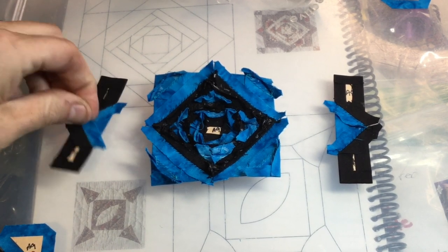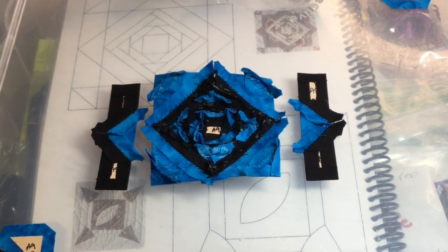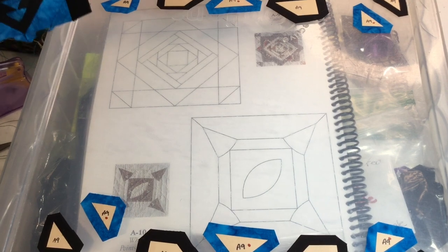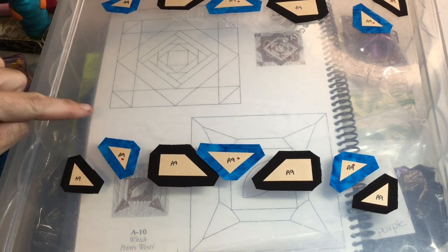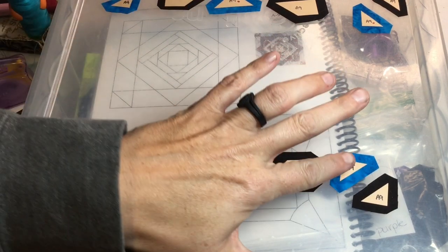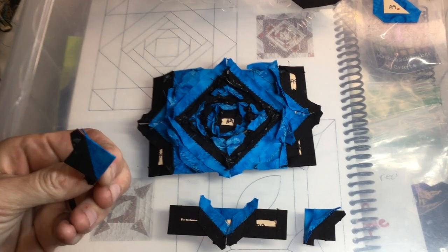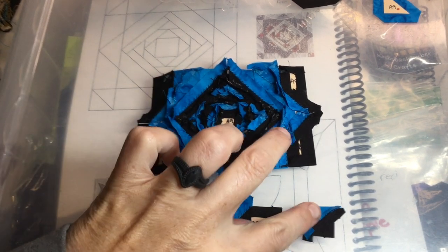So I put together the three pieces on each side, and now I'm going to attach them to the sides of the center square. So I've attached both of the side units to the center section. So now it's time to go on to, let's do the bottom first, and so this is just doing this bottom row here. It's the same three pieces as the sides, except you're adding half square triangles to each end. So I'm gonna go ahead and get these basted and connected into units. So I've made my half square triangle units on each side and connected the three center pieces, and now I will connect them into a row.